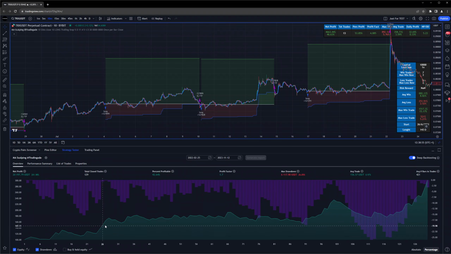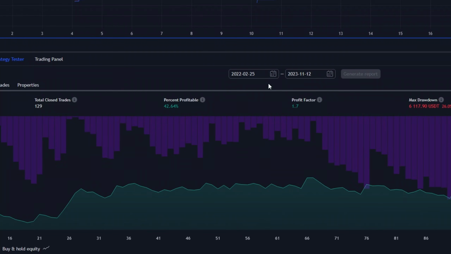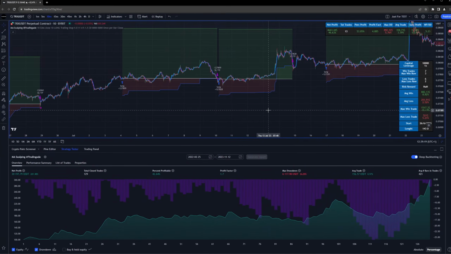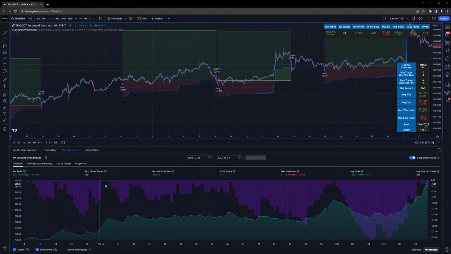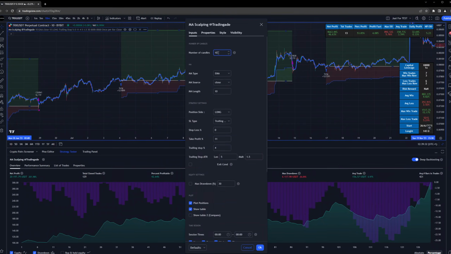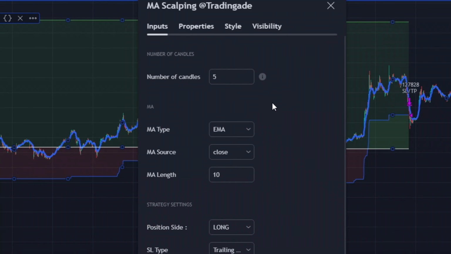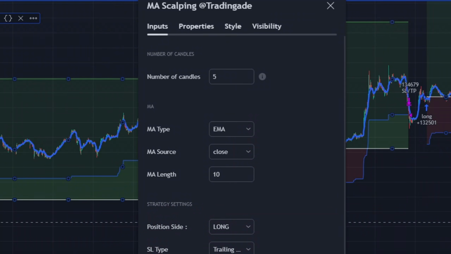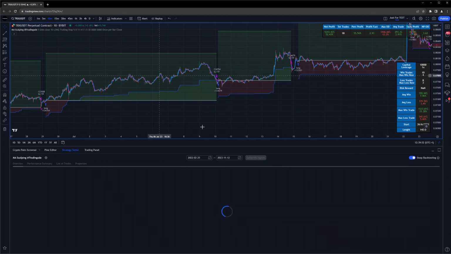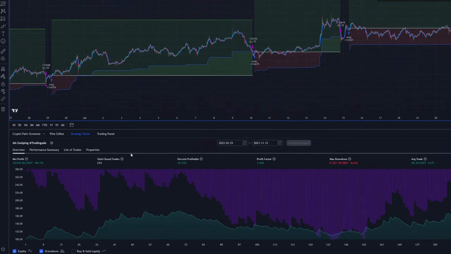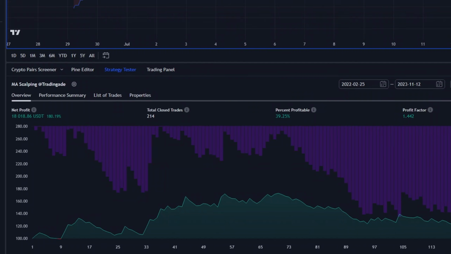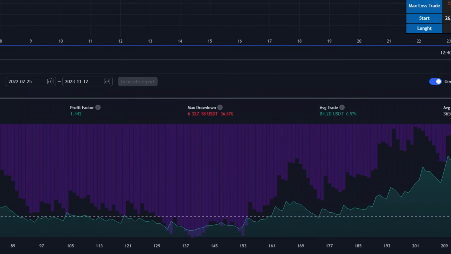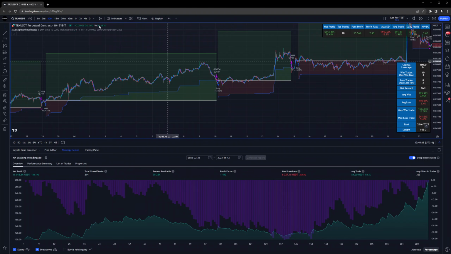What could we do to fix this kind of equity? First of all, considering that we are backtesting a longer period of time, about 2 years, we should try to increase the number of trades. Even though 129 trades are statistically significant, we should try to increase the total number of trades. For doing that, we have to decrease this value, so that now, in order to open a long position, there must be only 5 candles below the moving average and not 10 anymore. Let's see the backtest results. Alright, so as you can see now we have more trades, but unfortunately the net profit is decreased and the max drawdown is increased. Obviously this isn't an improvement, and I will reject this kind of settings.